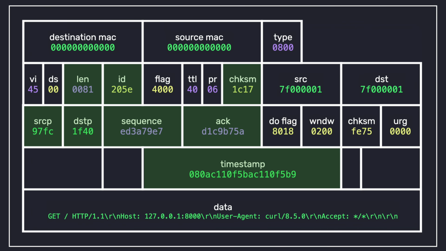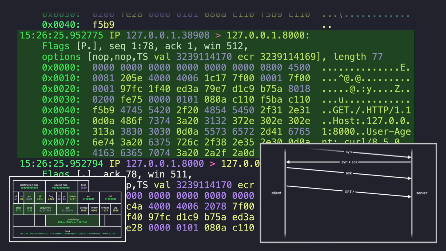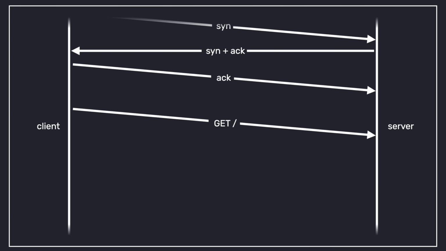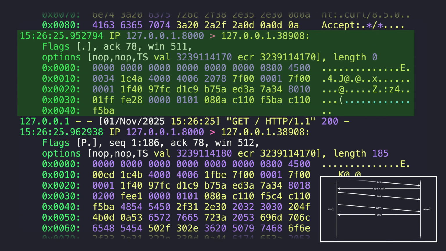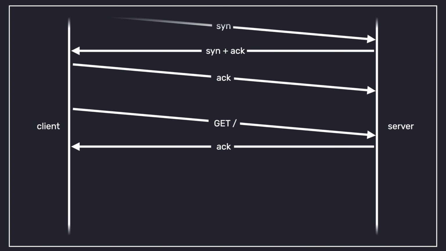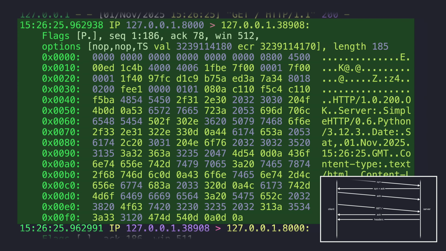Moving on to the next packet. This time we also have the data populated in the packet. We can see the source port as the client and the destination as the server, along with the HTTP headers sent from the client to the server. So in the data flow diagram, we can see it as a GET request to the server. Next, the server acknowledges the headers sent by the client. And then the server responds back with the headers.